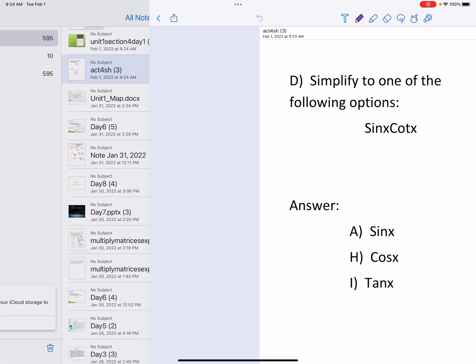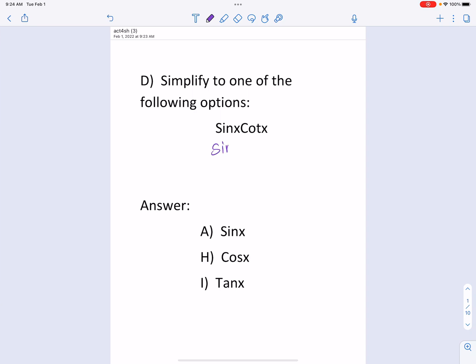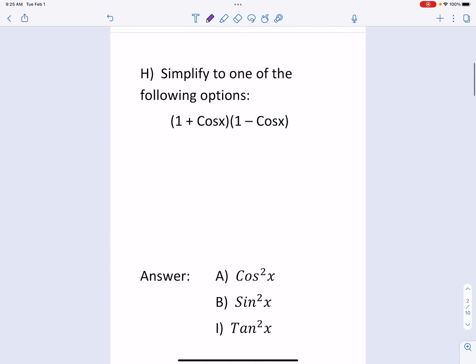Okay, so I'm going to come into here, and the cotangent is the cosine over the sine. So it looked kind of scary, but then if you look, don't these two things cancel? And you're left with the cosine of x, which means that's h. So in 1450, they're not going to give you what the answer is supposed to be. They're just going to give you what the problem is, and you have to simplify. Okay, so we're going to h, which is the next one.